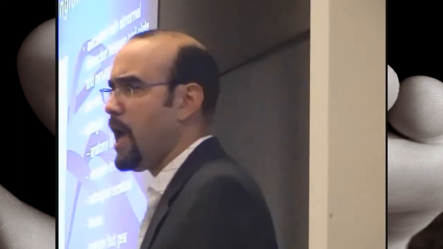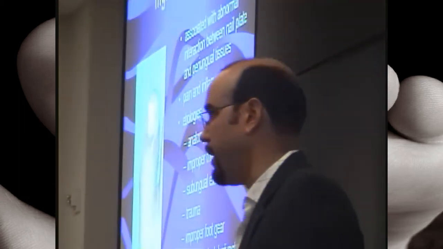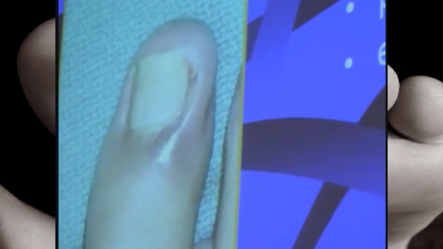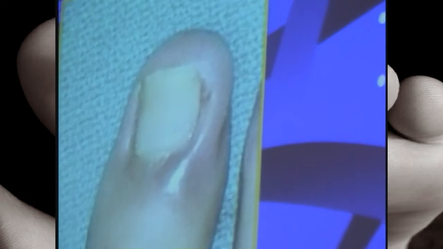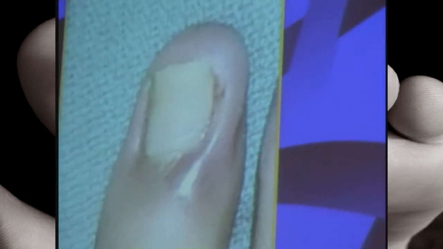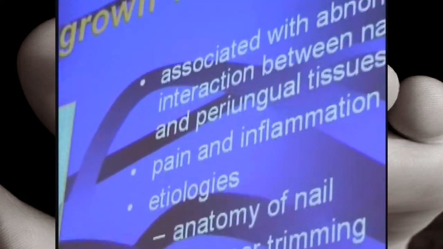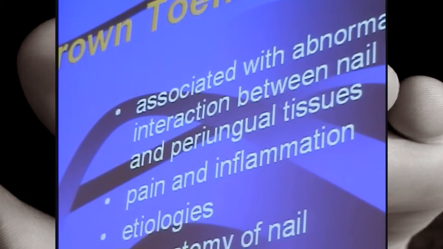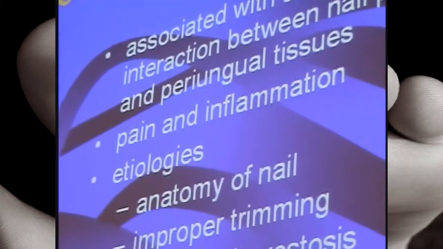Okay, another pathology that you can see on patients, actually this type of pathology is not that common in the elderly patient. Probably in our population, the most common one is the ingrown toenail, the acute infected ingrown toenail. Most of the time, it happens because we do bathroom surgery. You know, your toenails start kind of hairy, and then you put your foot right on top of the toilet and start going with the clipper, cutting. Then that will help you for a couple of weeks. But when you cannot reach anymore, where it's actually ingrown, then you need to come and see me, because I can get in there, right?